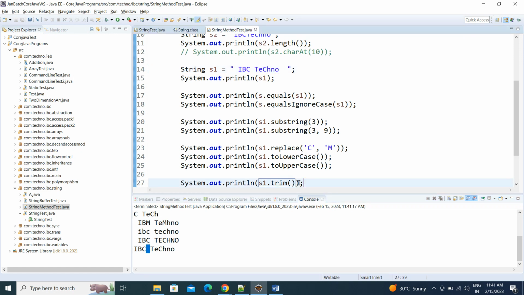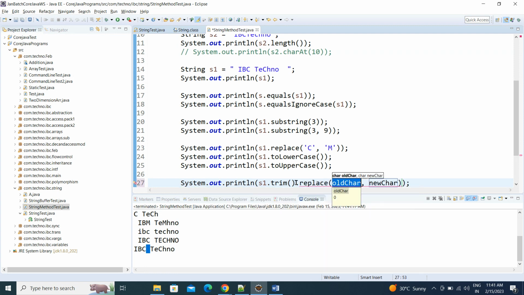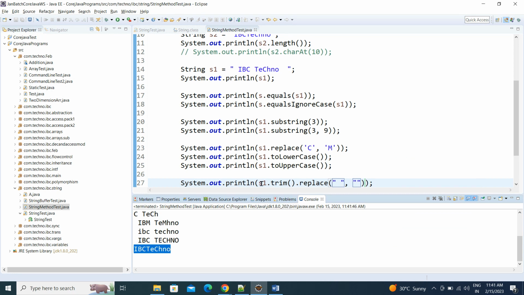If you want to replace those also, use dot replace. The old character is just given as space, and replace with double quotes. Then it will replace even the spaces in between, if you want to replace that.